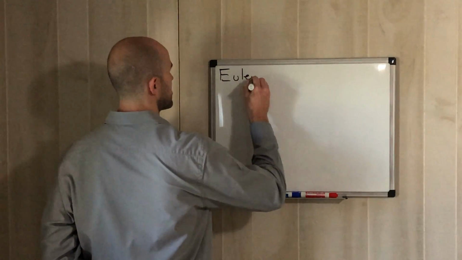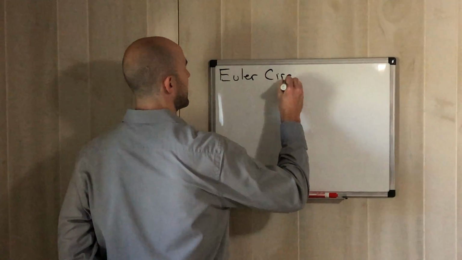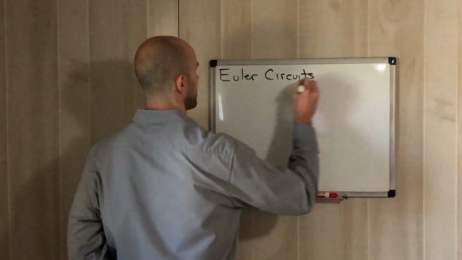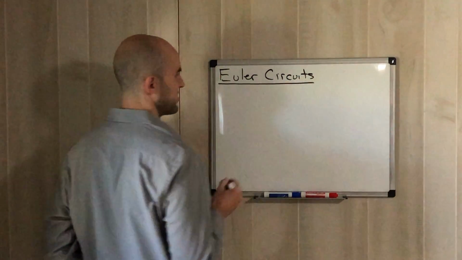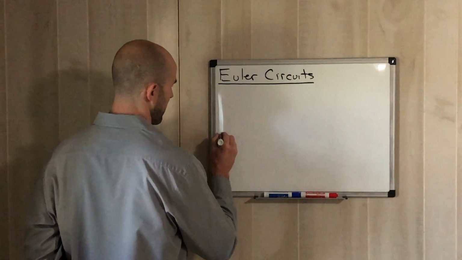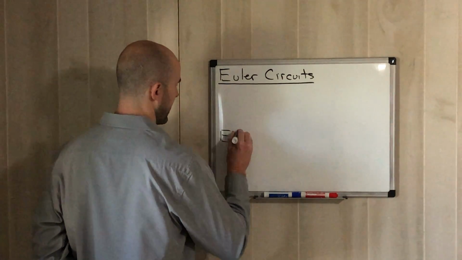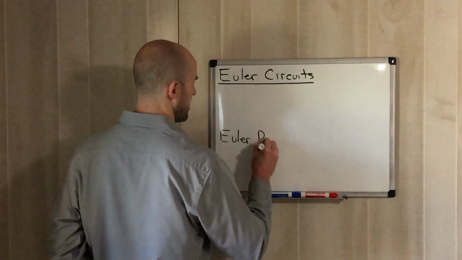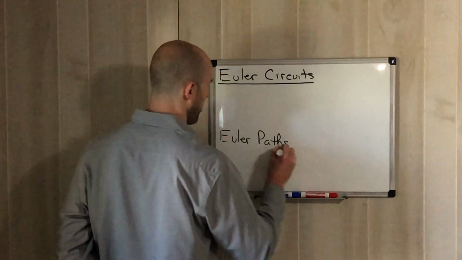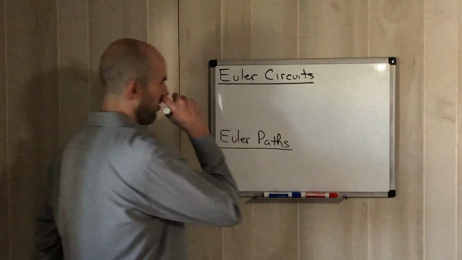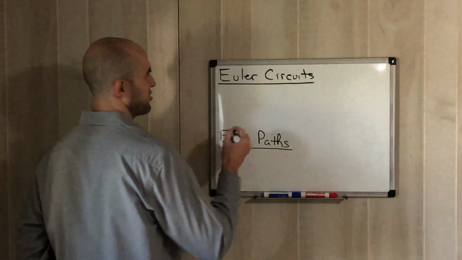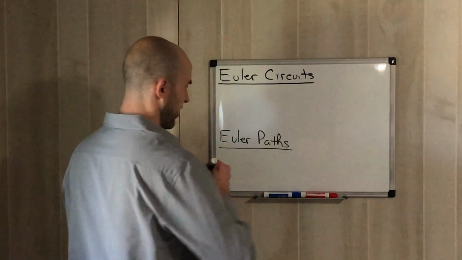So today what we worked with in class was we started looking into Euler circuits, right? And again, there are two different things. There's Euler circuits, and then there's something else called Euler paths. So what we know about an Euler circuit is... First, let me show you what it looks like, just so you have an understanding of it.